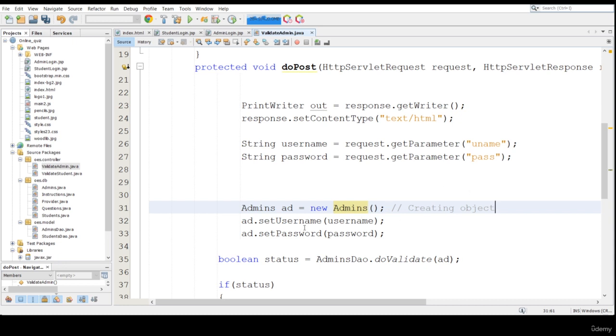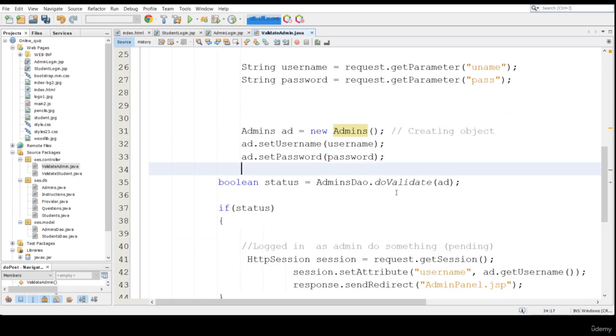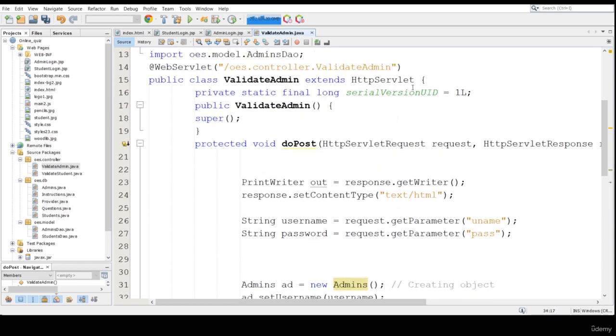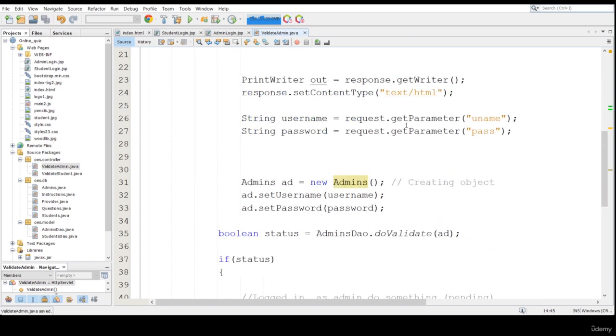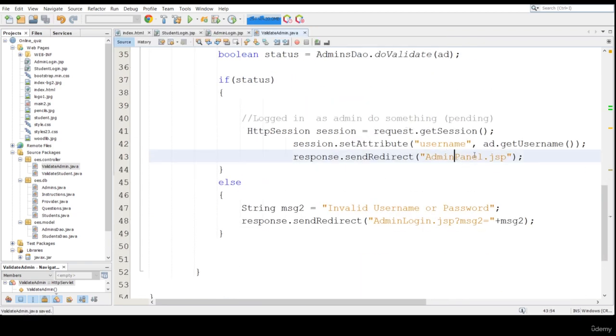So I'm setting this username and set password method, and I'm using that validate admin, so I'm using this part, and it will send to the admin panel. We will create the admin panel for that purpose. In further videos I'm going to tell how we can develop the JSP files only, because we are mostly done with the Java files required. I think only 2 to 3 remain for that purpose.